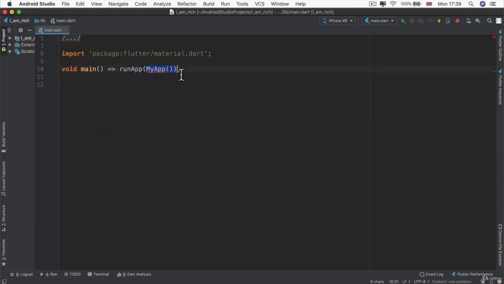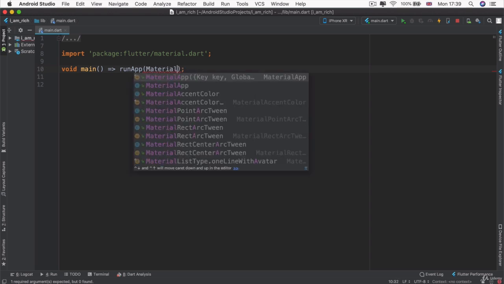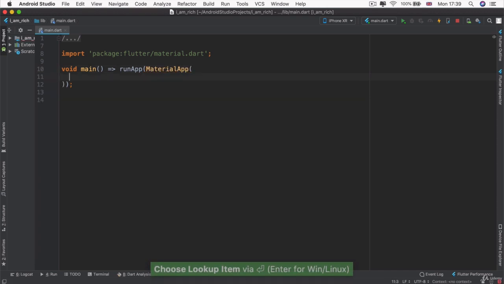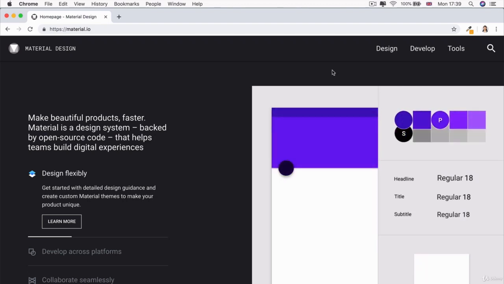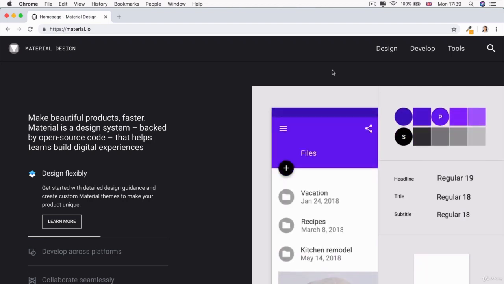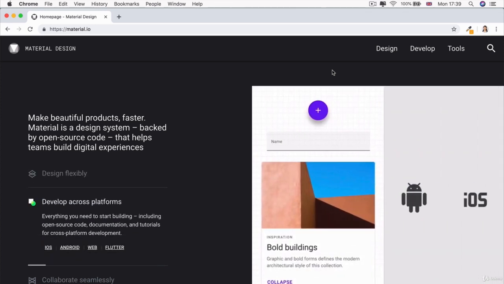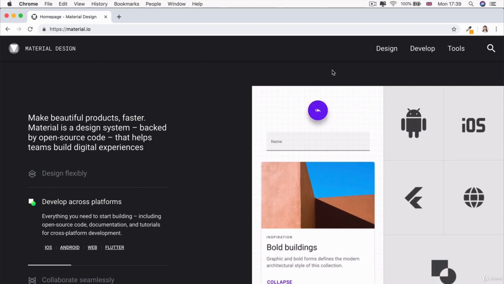So that doesn't really exist anymore because I just deleted it. So instead, the app that we're going to run is a blank Material App. And this app will be something that conforms to the material design pattern. And material design is simply a design style or a concept that was created by Google, and a lot of startups and a lot of companies have adopted it for their websites and mobile apps.